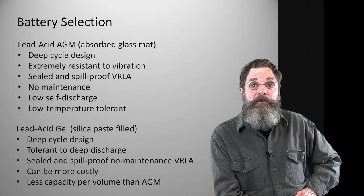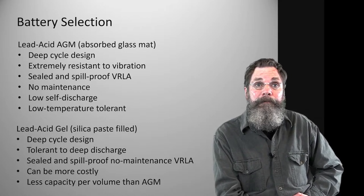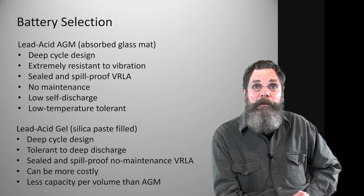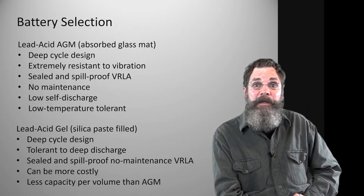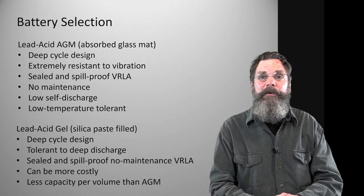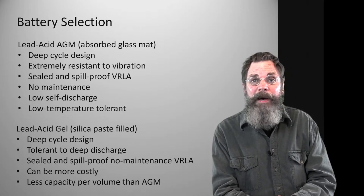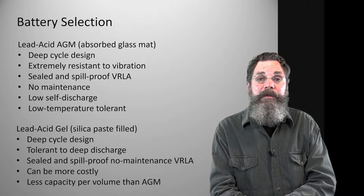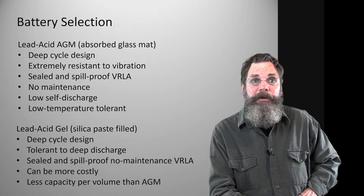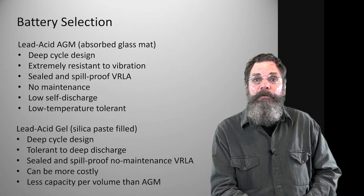And by the way, golf carts don't all need to be using absorbed glass mat batteries. You could use marine trolling batteries. They're not all absorbed glass mat; they're just lead acid deep cycle batteries. The difference between a deep cycle battery and a normal battery is that most car batteries are starting batteries. They're meant to discharge deeply for a very brief period and then charge back up quickly. They were not meant to discharge over a long haul.